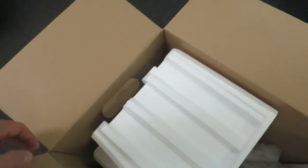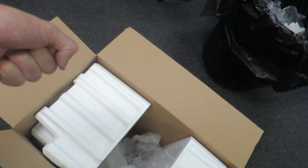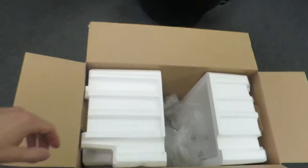So first off, the box — it comes really well packed, surrounded in these styrofoam boxes. What's cool about this is they thought about it. Other espresso machines we used to carry back in the day, maybe five or six years ago, were extremely hard to take out of the box. You'd flip them over and jiggle the box and the machine would be upside down. The packaging design is a lot better on this. There's a place to grab the styrofoam on each side, so you just pick up the whole thing, it all sticks together, and you can set it on your countertop and slowly take off the wrapping.